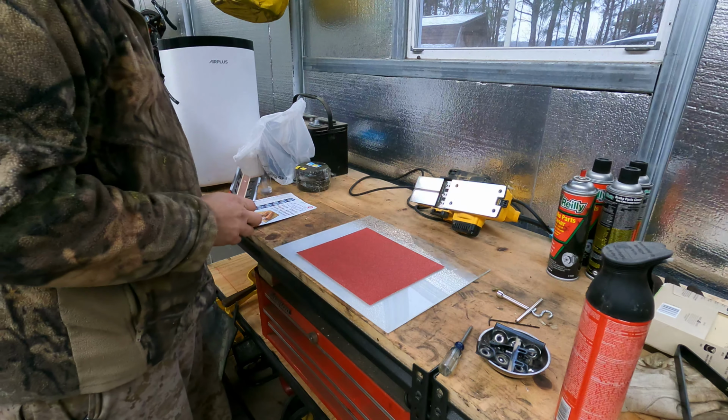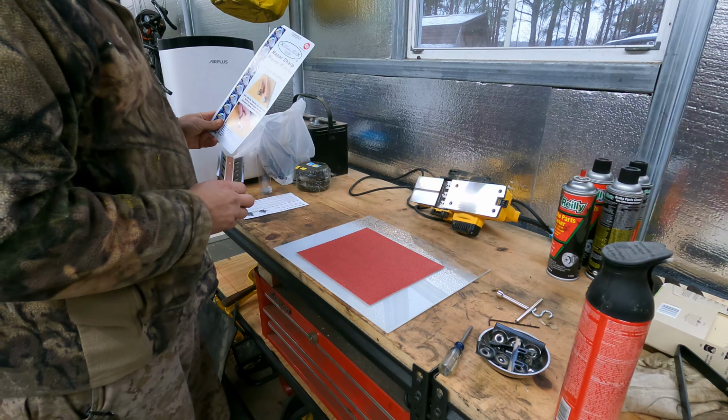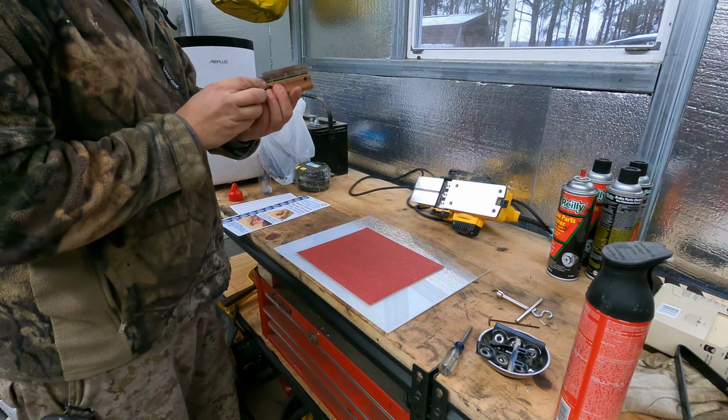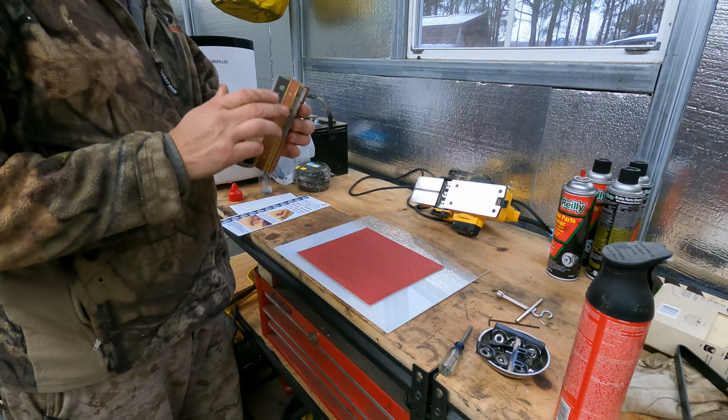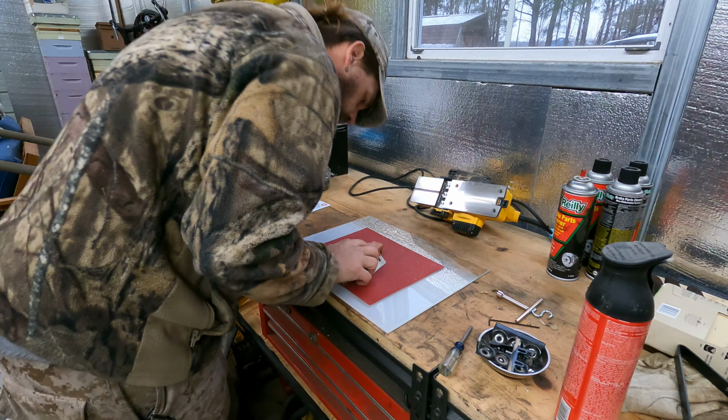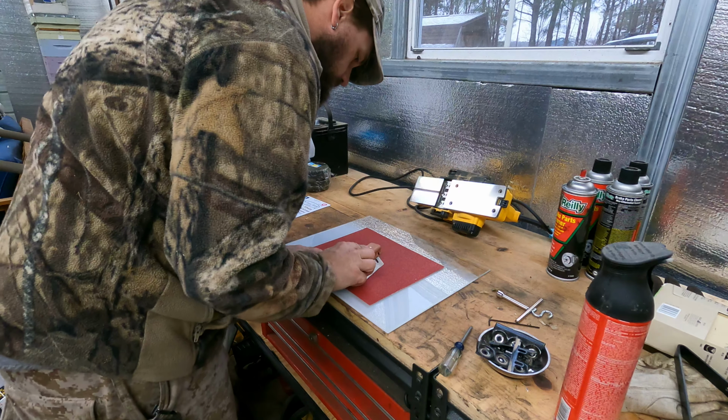All right, I got Doolin Tools. Picked this up because I needed to sharpen my planer knives. And well, since we're gonna be using them today, ooh, that looks nice.